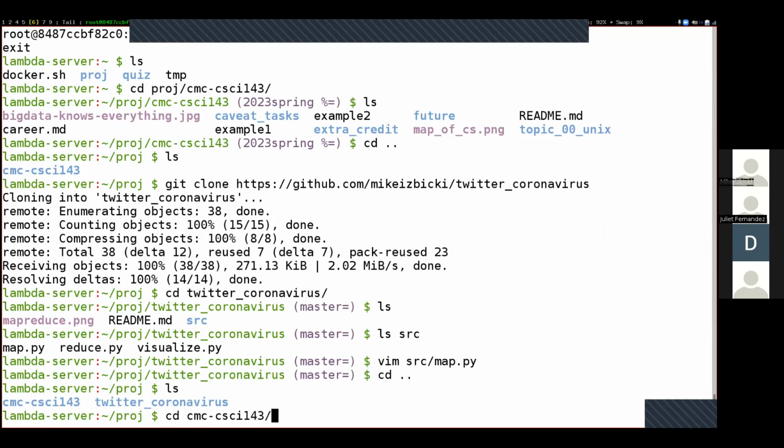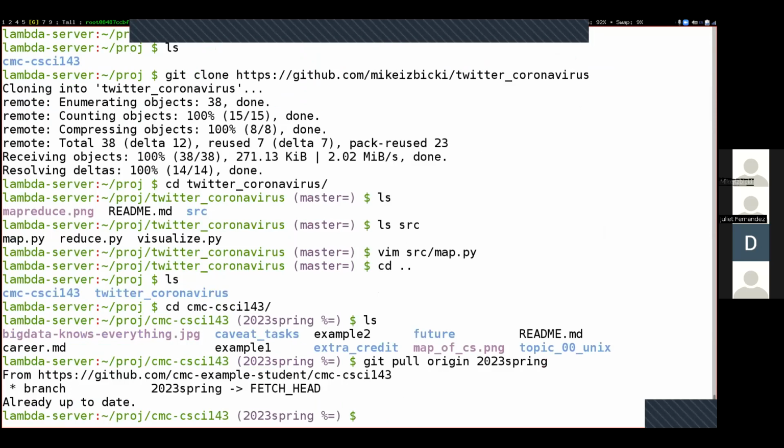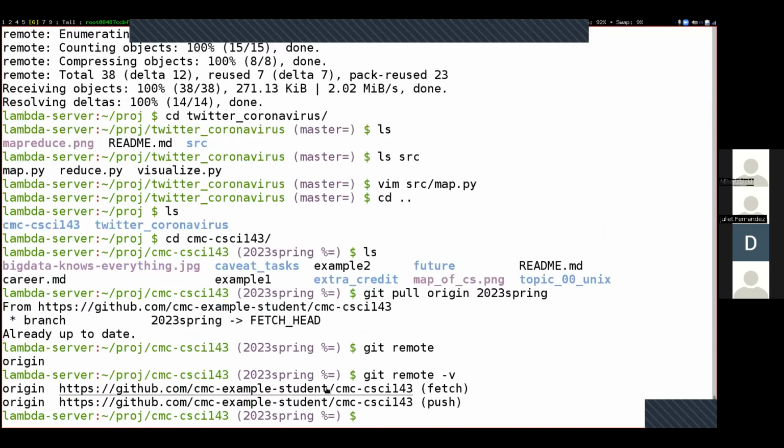If I go back to the repository right here, I can update my repository using git pull origin 2023 spring, or git remote. This is going to my example student repository right now.